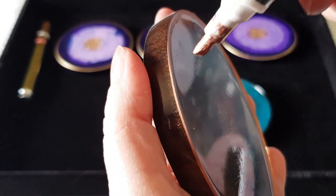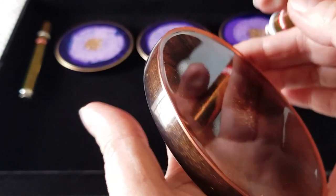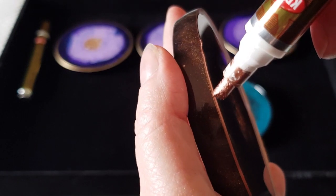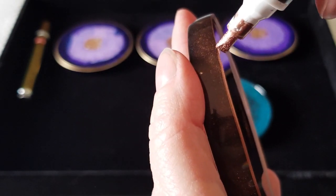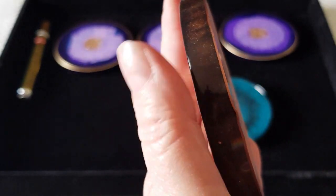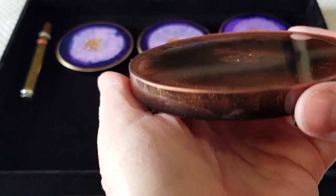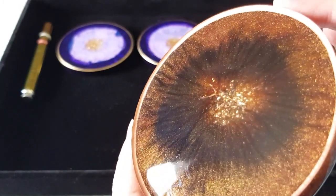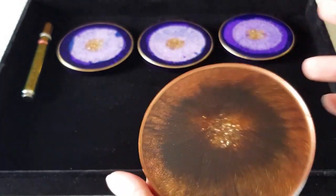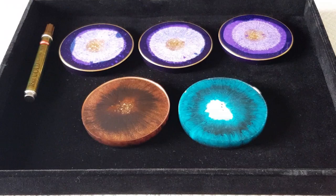So with this one, it's more of a two-part, isn't it? Because you're doing the top and then you're doing the side of the rim as well. A bit of a wobble there. And I think we're done. That's just the top edge done, and then that lip's done. Beautiful. And then I might as well do the other one as well.